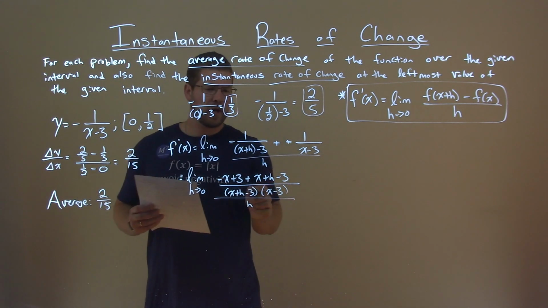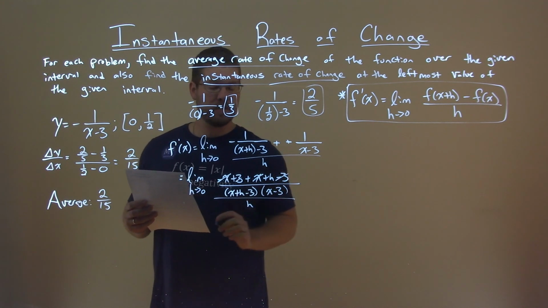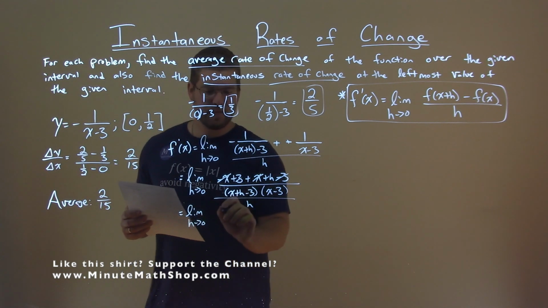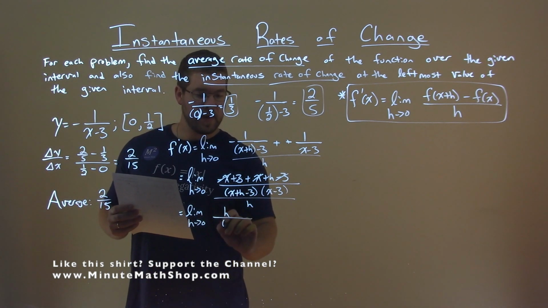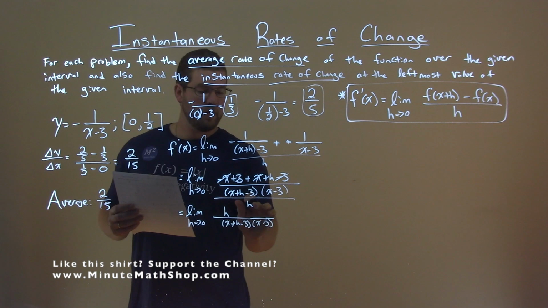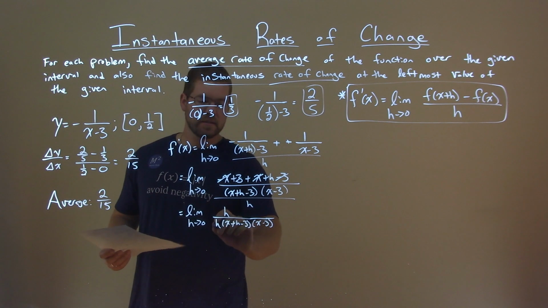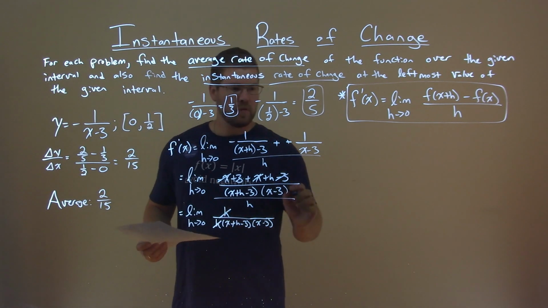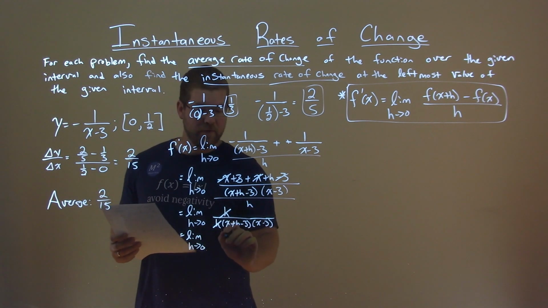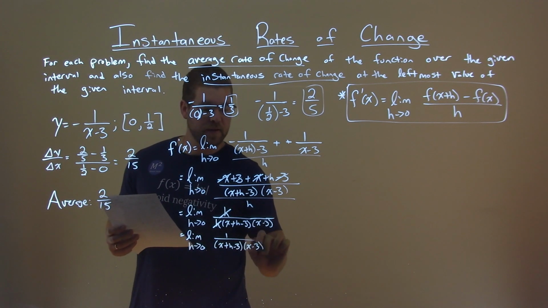Okay. Well, luckily our numerator here, we can see some things cancel. The negative x, positive x, 3, and negative 3. So if we rewrite this as the limit as h approaches 0, we have just an h up top, and the denominator was x plus h minus 3 and x minus 3 here. And if we divide by that h, that's the same thing as tossing the h right there, which is great because these h's cancel. So again, taking that limit, the limit as h approaches 0, we have 1 over x plus h minus 3 and x minus 3 here.